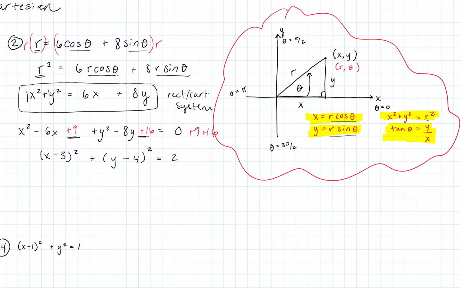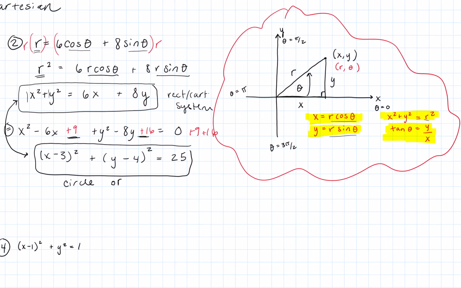And what we've ended up with here, and this is probably a much nicer way, right? These are equivalent equations, but this is a circle of radius 5, and it is centered at 3, 4. That gives me kind of a nice way. If I wanted to graph it in the rectangular coordinate system, I could easily graph it knowing that. So they are, of course, equivalent ways to write the rectangular or Cartesian equation, but it's kind of nice to do that little extra work on that conic section, on that circle.